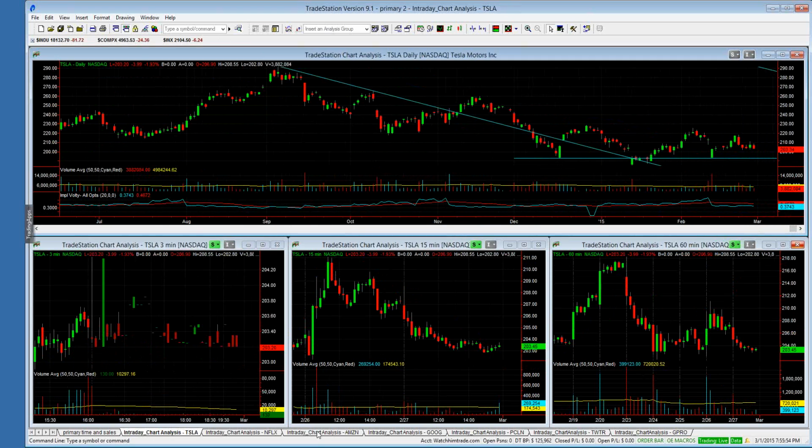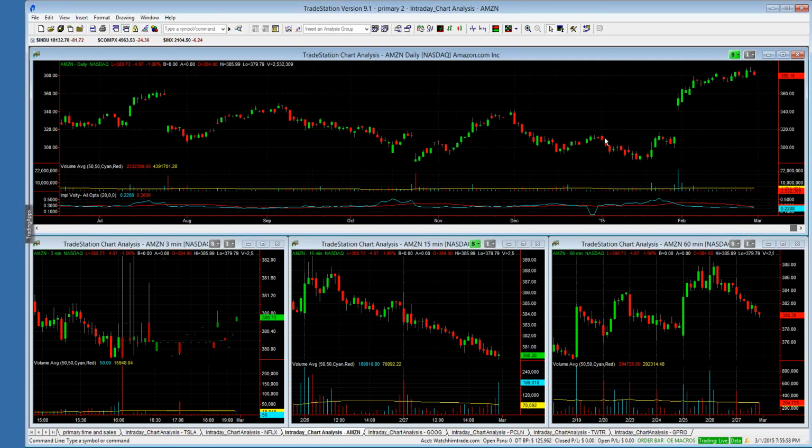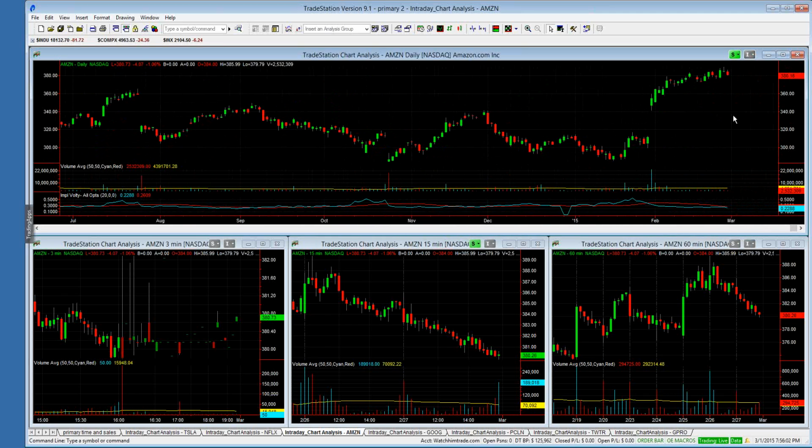And this year, it's kind of looking like Amazon is on its way to being the big driver of performance in my long-term account this year. So, it's just important, I think, to find a couple really good ones that you can rely on to make a nice long-term move and go from there.